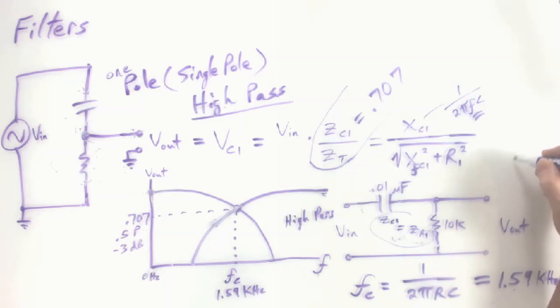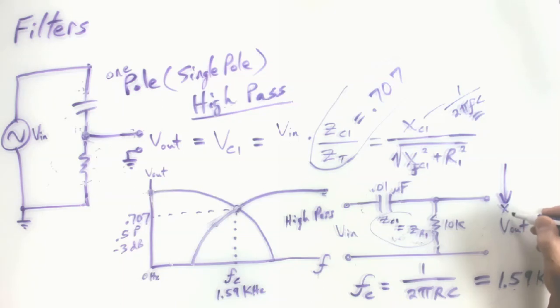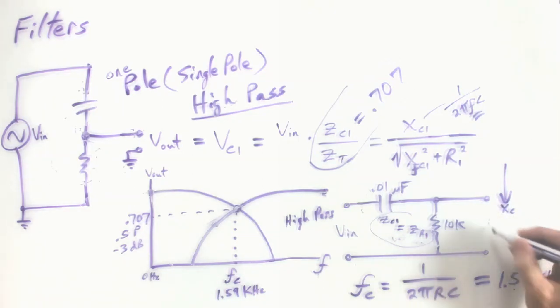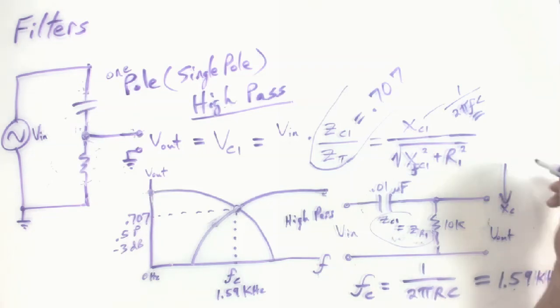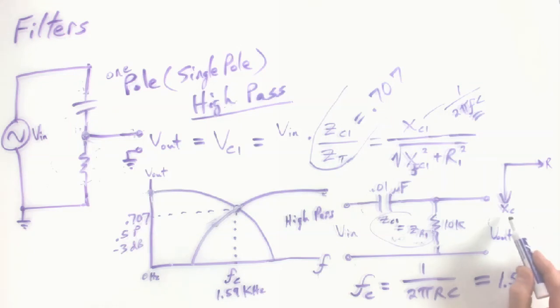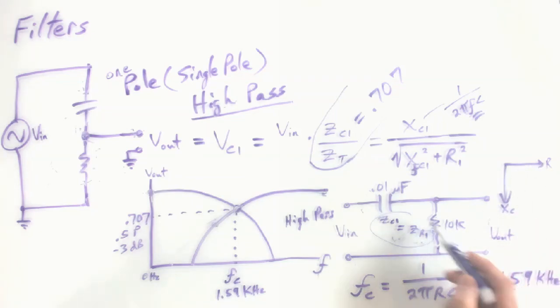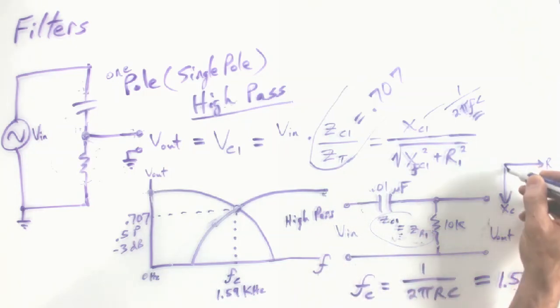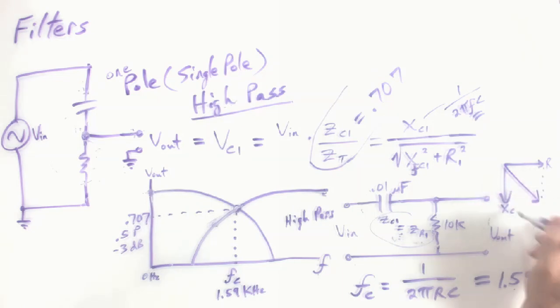Or another way to look at that is, you have this capacitive impedance or reactance, right? And if you have the same amount of resistance. Remember, the impedance is essentially the same as the reactance for the cap, and the impedance is the same as the resistance for the resistor. So what we're saying is, if the impedances are the same, then the total impedance is right here, right? And you have a 45-degree angle. So now that 0.707 should start popping into mind maybe.